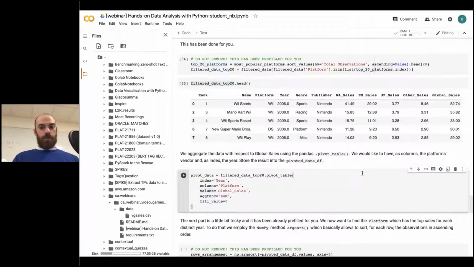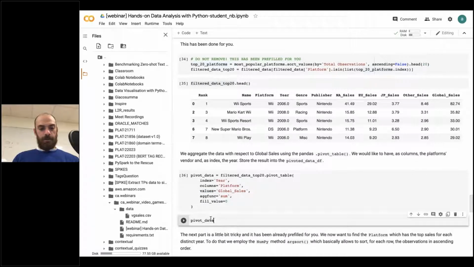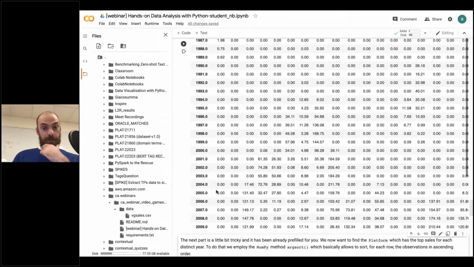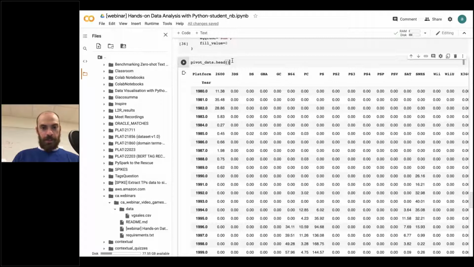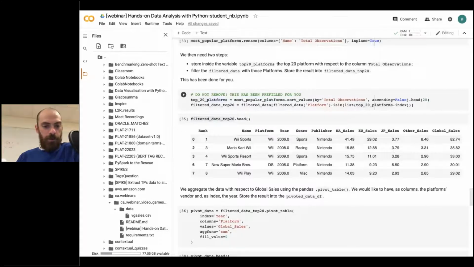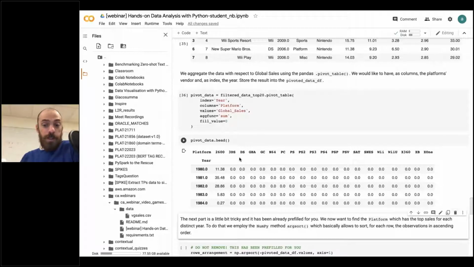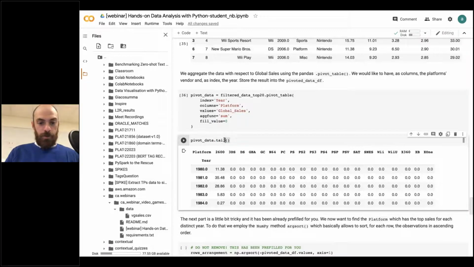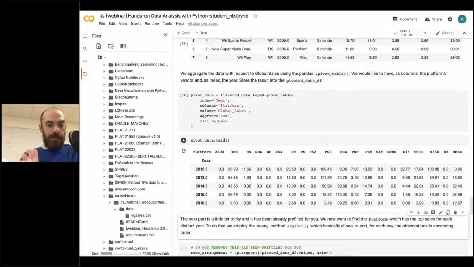If you're curious, you can try to run that cell and look at the first 5 rows of the table to better understand the data by applying the head method on the pivot data. And what you see here is an interesting representation of your data, since you have the year on the x-axis and the platform names as columns. So if instead of picking the first years, you pick the last 5 years in our data frame, you see that here you have a lot of heterogeneity, right? Because you have different platforms that show global sales greater than 0.